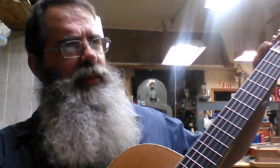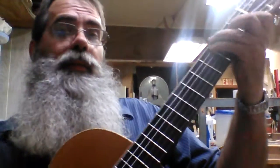Nylon strings stretch and stretch. By the time they start staying in tune is when one of them will break. It seems inevitable. But it's a nice guitar.